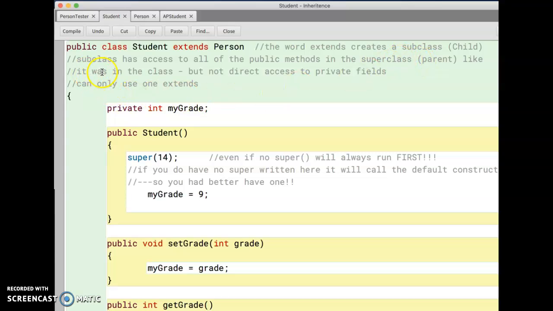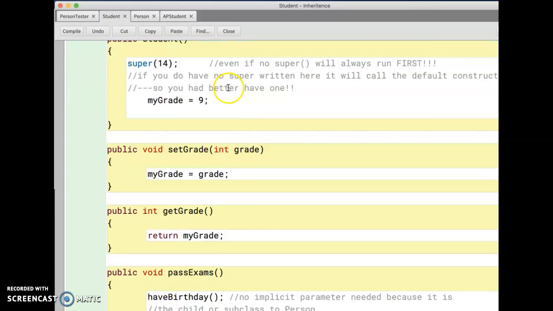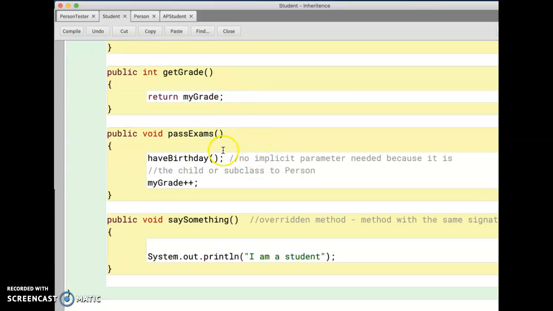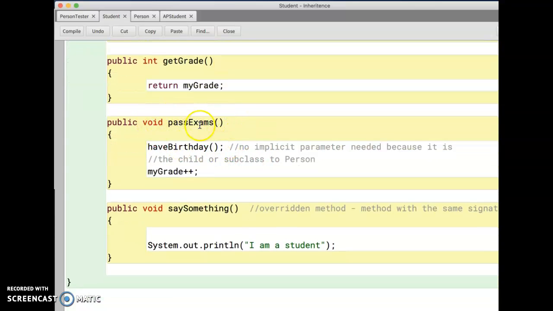And it means that it can access all of its methods, all of its public methods, directly without an implicit parameter, but it cannot access any field or anything that's private. Let's talk about that right now. Down here, I have a method called pass exams.